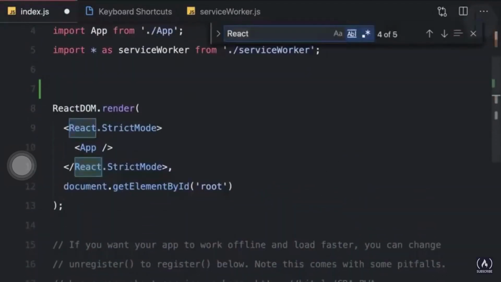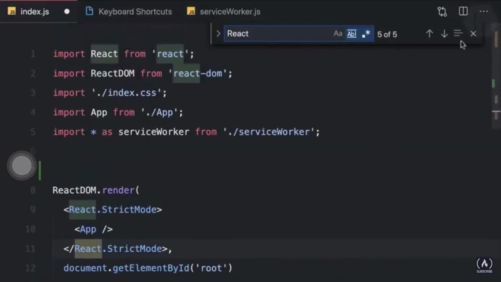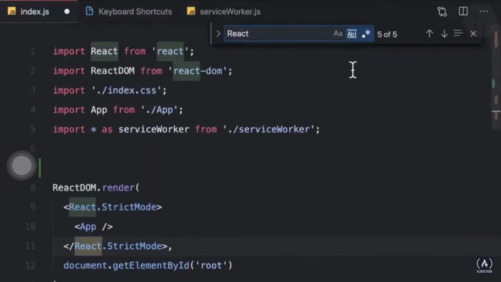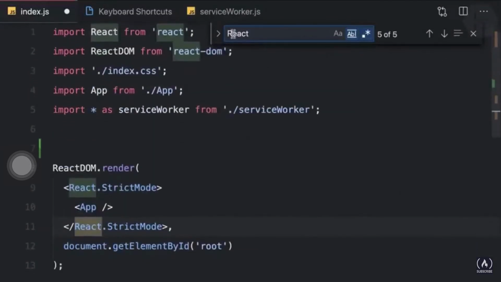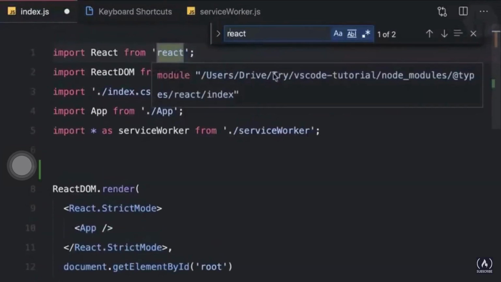And if you search for React with a capital R, now you get all the selections on the right side. If you only want to select the cases with a capital R, you need to enable this one. And now you can see it has only selected the React with the capital R. If I change it to small r, it has only selected with the small r.